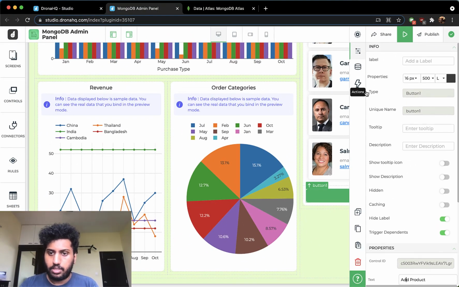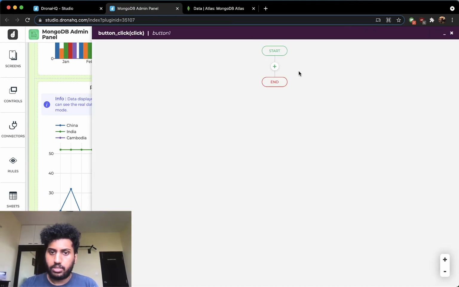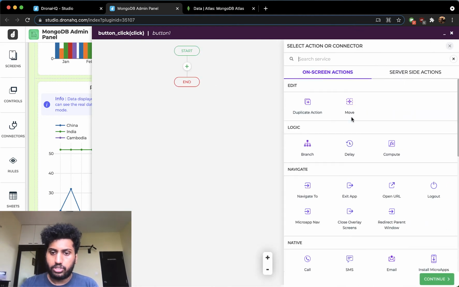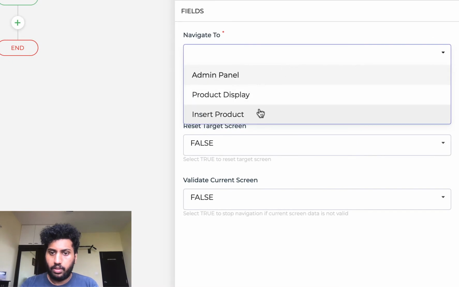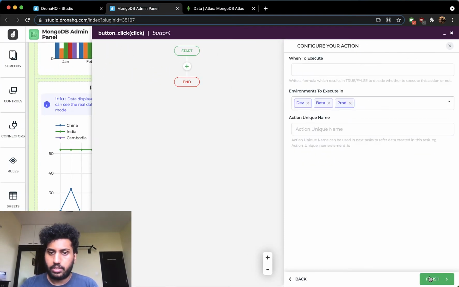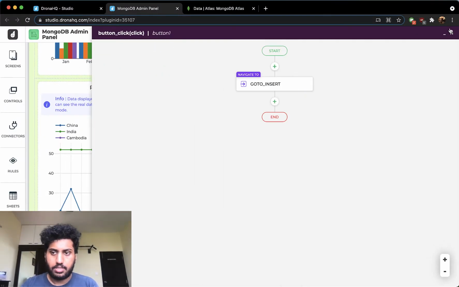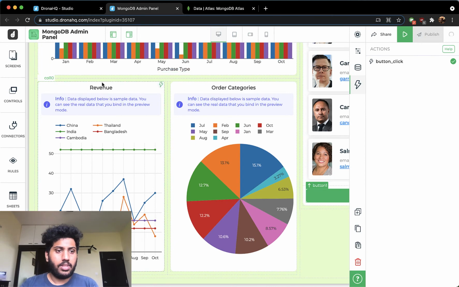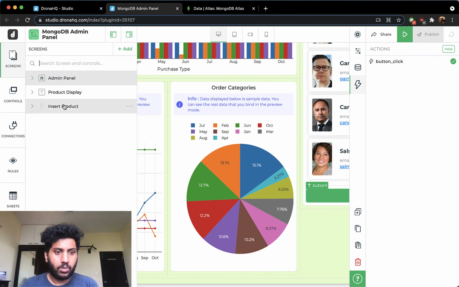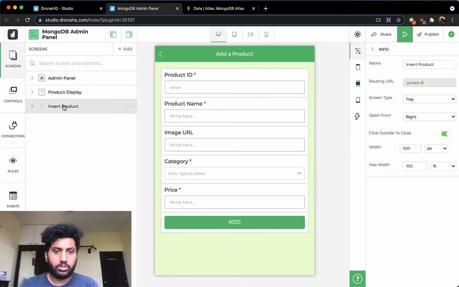There is the go to action here and add a new action. We want to navigate to the insert product screen. Give it some name, go to insert, and yes. Cool. Now that's set up. Let's go to the insert product and see how it looks over there.